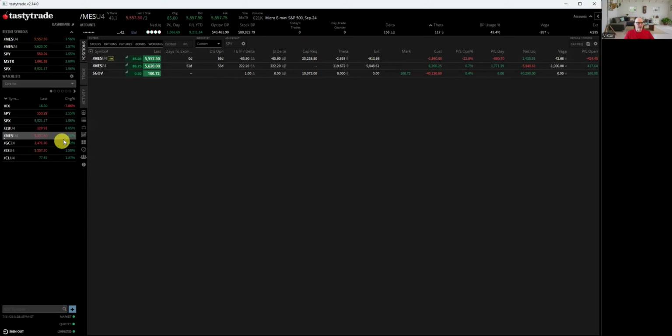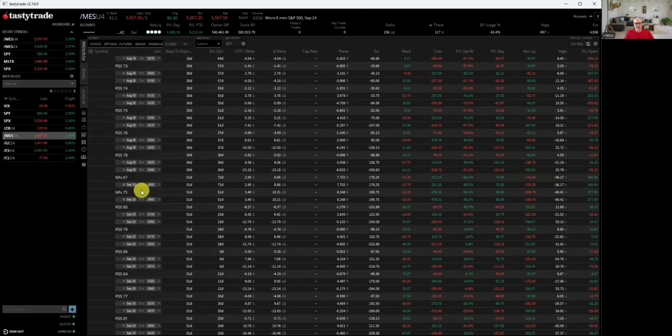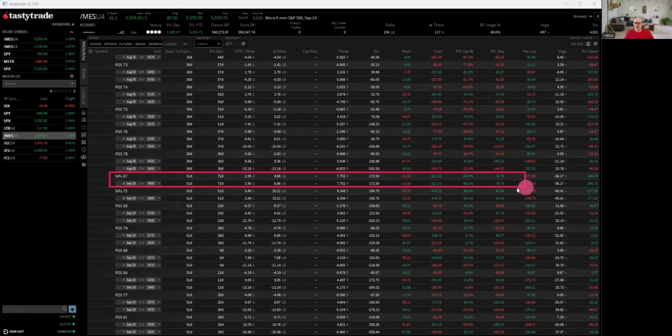So right here we can see that the market is up today a little bit over 1.5%. That obviously brought in some relief to our naked puts, and we can quickly take a look here at our naked puts and see if there is anything primed to be closed. Like for example, this trade here. All right, so this trade 67, as you can see, shows 66.9% profit, which is over our threshold of 60%.